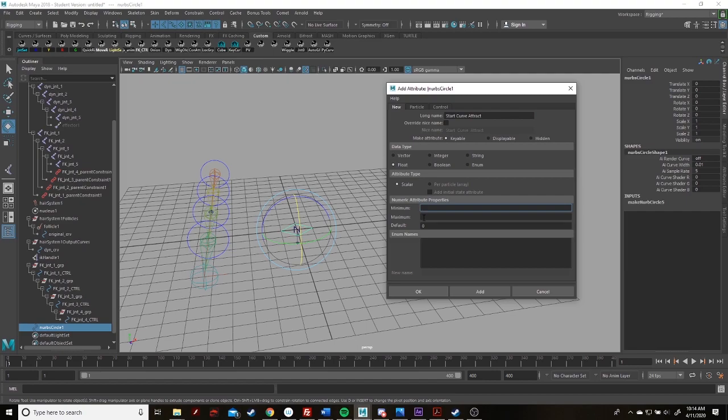My minimum is going to be 0, so that's when there's no start curve attract whatsoever, and my maximum is going to be 1. But I think I'm going to put the default at 0.1, just so whenever the simulation is played, that's not something you have to tweak to get it to at least follow along somewhat with the joint chain. So let me add that.